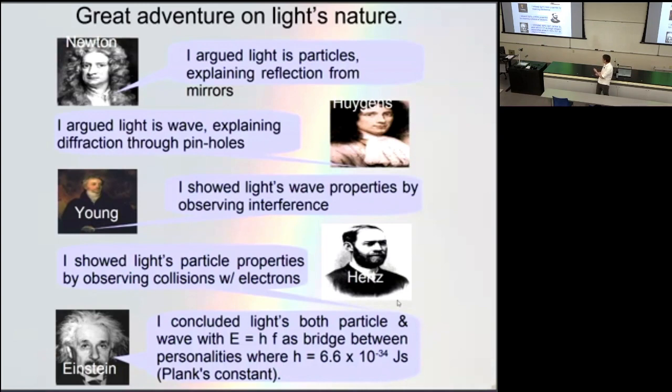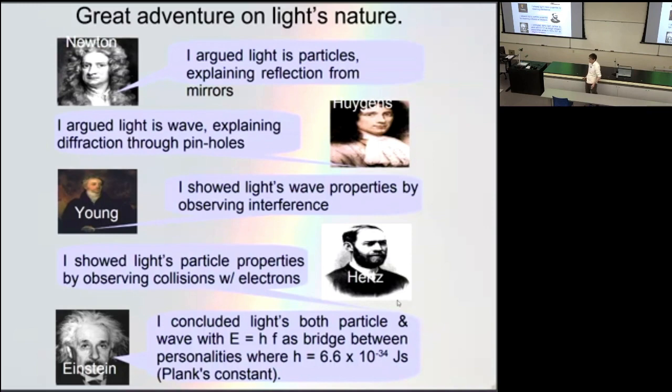So after the work of these two guys, which is more than 100 years ago now, it was clear, evident, that light is clearly a particle and clearly a wave. And in the end, it was concluded by Einstein that light is actually both a particle and a wave. Light, in a sense, is more than a particle and a wave. Light exhibits particle-like properties, and light also exhibits wave-like properties. So light is something beyond just being a particle or a wave. It's something that embodies both particle-like and wave-like properties. And so that's the final conclusion of this story.